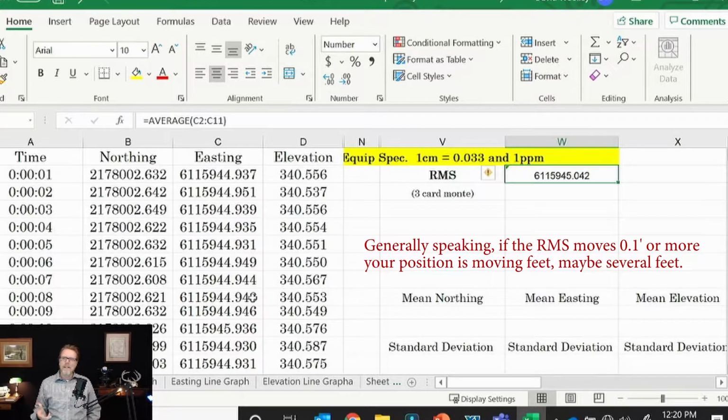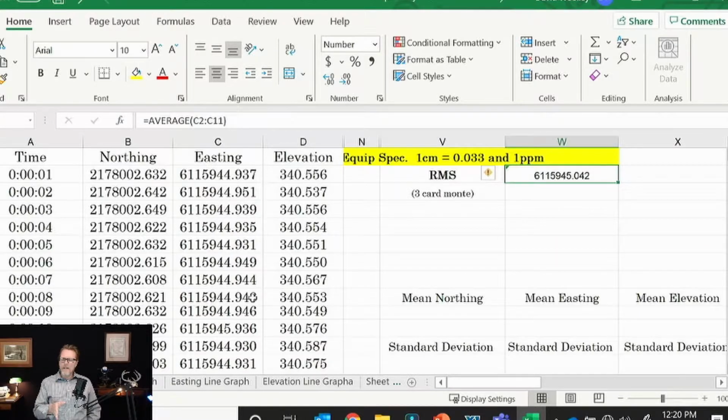So when you see root mean squared and it's within 100th or 200th or 300th, it really doesn't mean anything, especially the longer you're there. And as this easting in this instance falls or gains through a tenth, you'll never see a difference in your root mean squared. Your answers are quite different. Your true answer is quite different. So that's just something to know, that root mean squared is bunk. It really doesn't mean anything from a surveyor's quality control perspective.